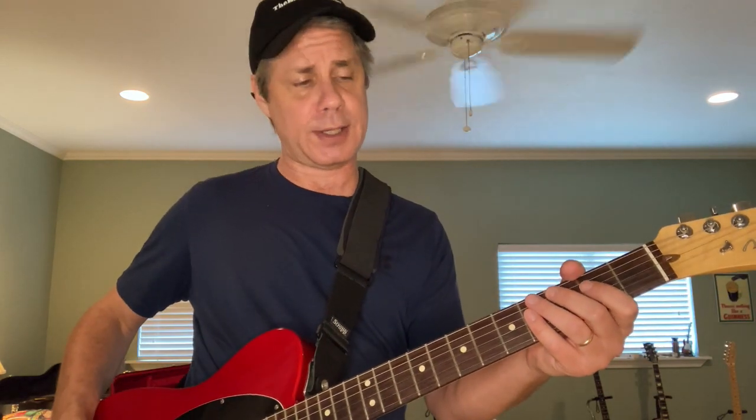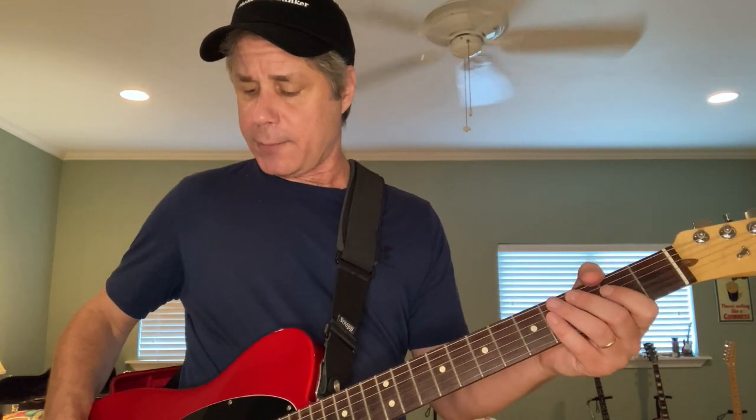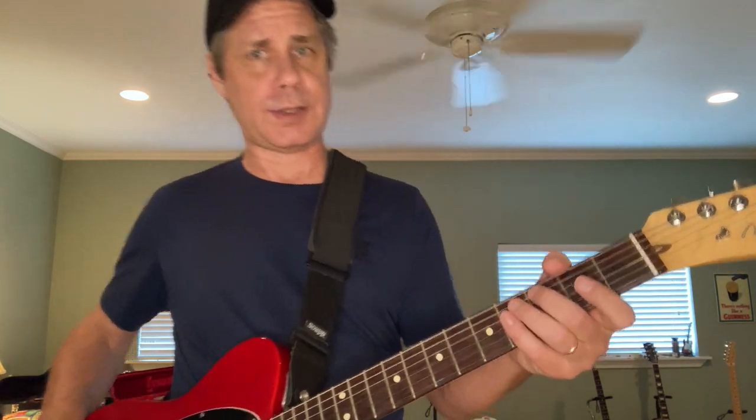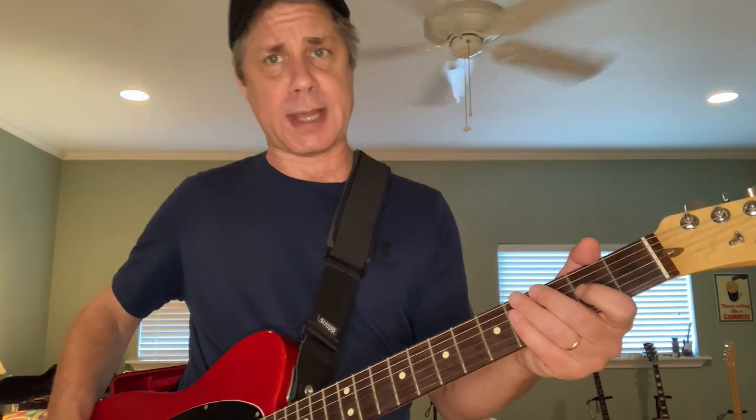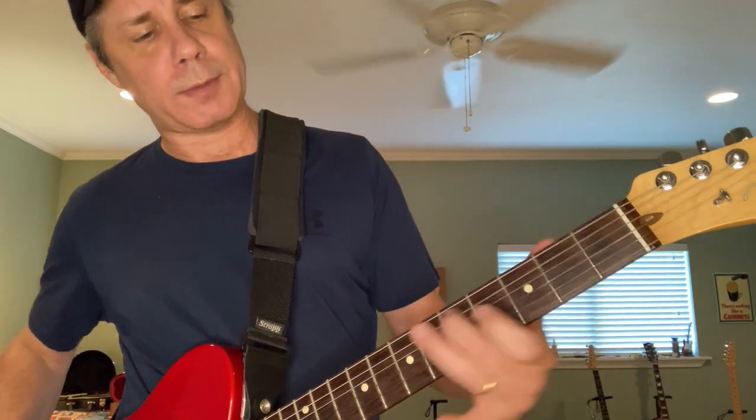So what I'm doing for this is I am hitting the 5th string open and then rolling on the 3rd and 4th right away. You can see the fingers. And then popping up with my index finger to the 3rd string 2nd A note, straight to that. Coming back for some dead notes. And then what I'm doing is I'm going up.